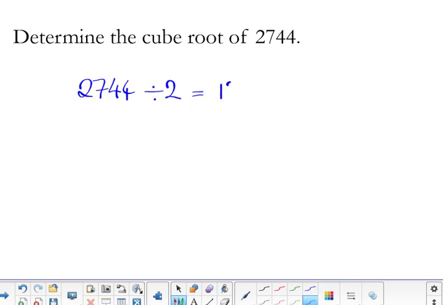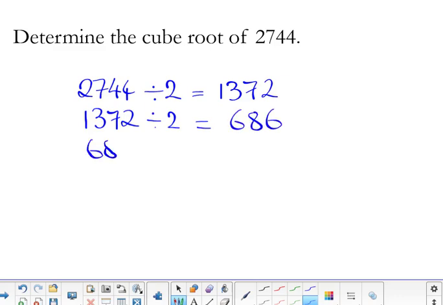And so that's equal to 1372. So 1372, we can divide by 2 again, and that's equal to 686. So 686, and that's equal to 343. Okay, we've got an odd number. Now, you might think 343, if we try to divide it by 3, it's not going to work. So 343 does not have a factor of 3. Clearly 4 is not going to work because it's not even. 5 is not going to work. If you try 6, it's not going to work because 3 doesn't work.